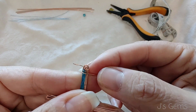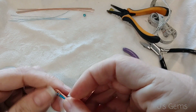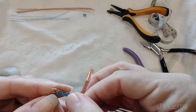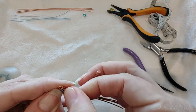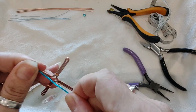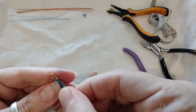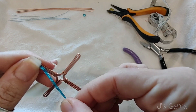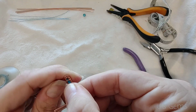I'm going to go around it once. And this is when we'll try to straighten them out a bit. Get them lined up nice and centered. And this color is so pretty. It looks like it's lit. I think this was peacock blue, 28 gauge. Got it at Amazon.